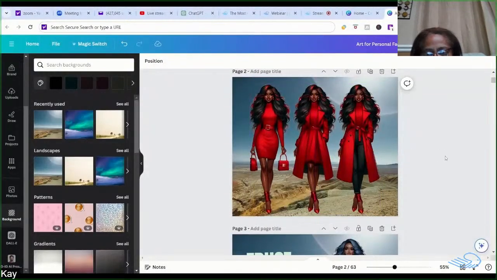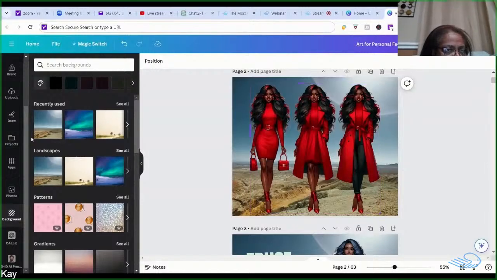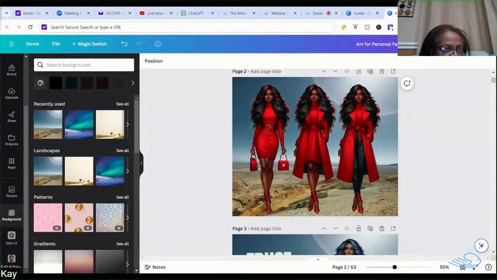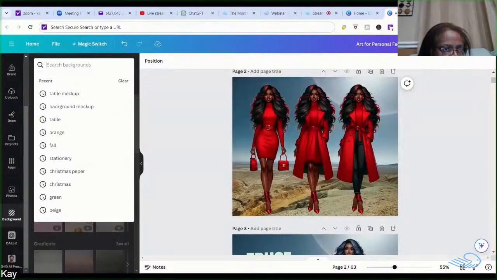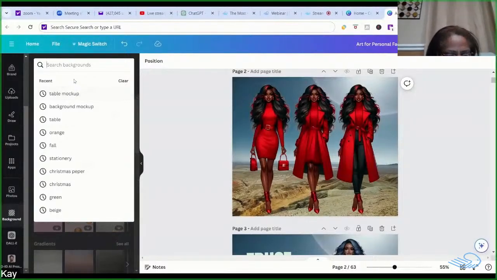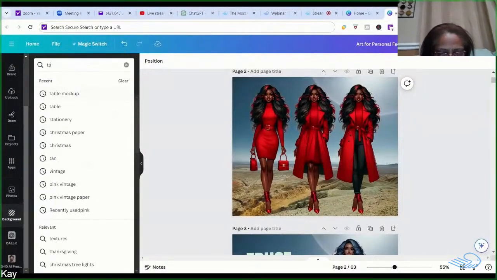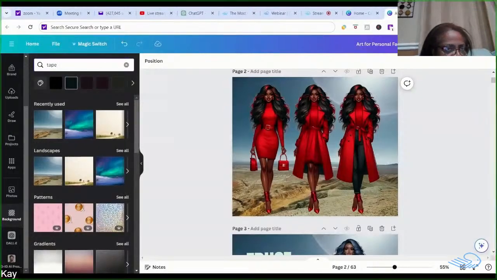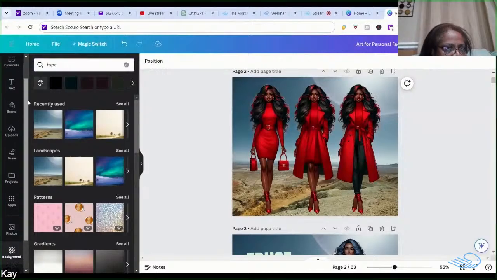And if you wanted to, you could put just a positive message. Let me think of something that we can say here. I'm going to search for, let's see, I'm just going to put a piece of tape element. Let's go back up to elements.